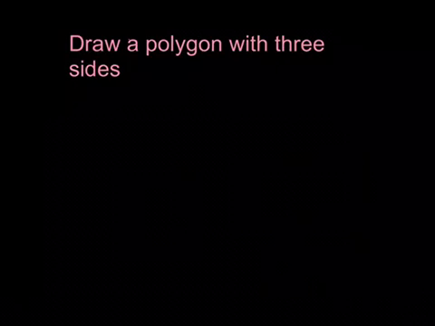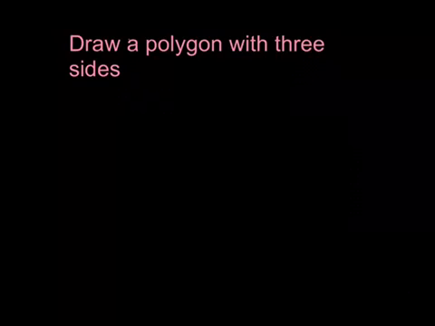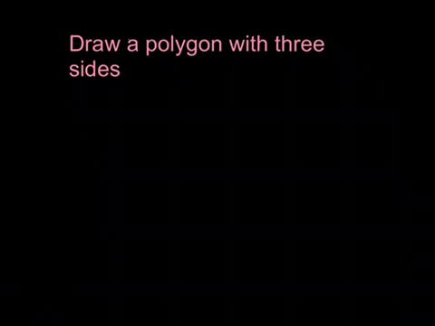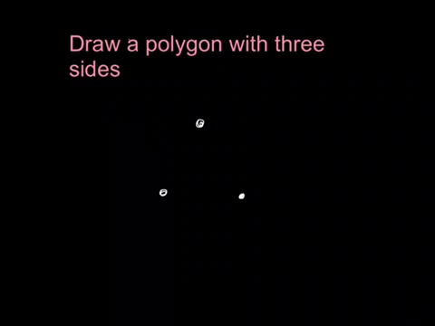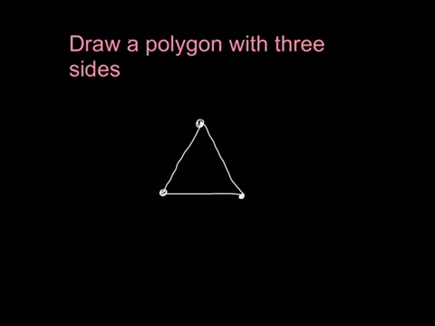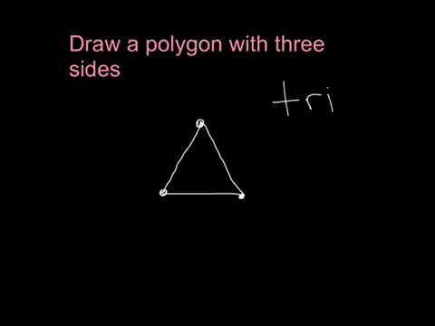But now I'd like you to draw a polygon with 3 sides. So this should be a review from things you've done in the past. So pause the video, push play when you're ready, and I want you to draw a polygon with 3 sides. Okay, your polygon with 3 sides should come to 3 points. So when you connect your points, you would have 3 line segments, 3 sides, and that forms what kind of polygon? You're right, you discovered that you had a triangle.